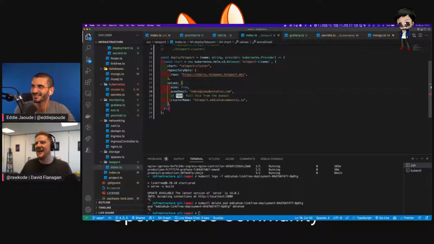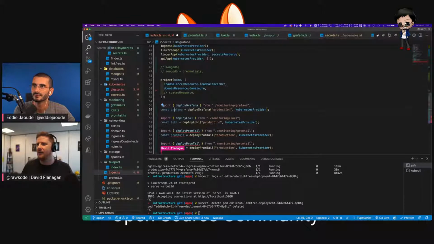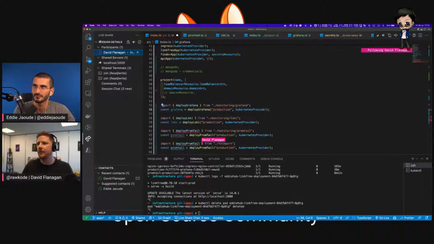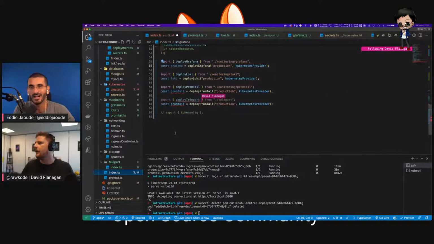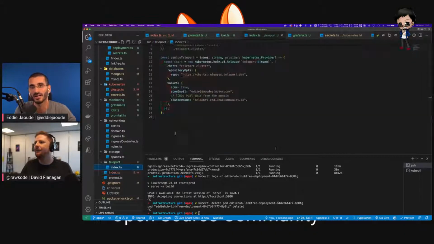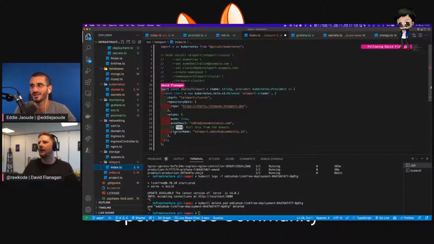There we go. All right, so I did scan the options on this chart. I don't think we need to modify anything for what we're looking to do today. So as long as that file is saved, we're going to go back to our index and we're just going to keep copying and pasting code. We're not doing anything fancy here. We're still just continuing to deploy Helm charts, but we're doing it with Pulumi. So David says nothing fancy. This is all really fancy stuff for me. I'm like, wow. I usually copy and paste commands and hope something works, but it's not repeatable, because I get it to work and I try to do it a week later and it's not working now. So this is great. This is why it's definitely repeatable.